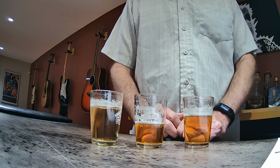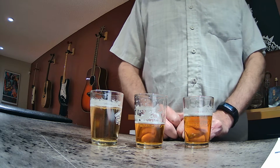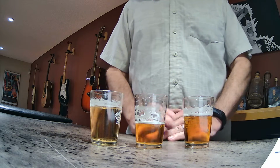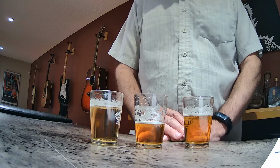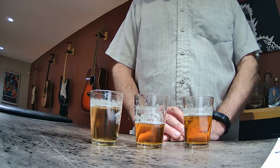If we just want an aroma, we add the hops after the boiling is done. So this is called dry hopping. We just sprinkle the hops on top of the beer and let it rest. It contributes to the aroma.